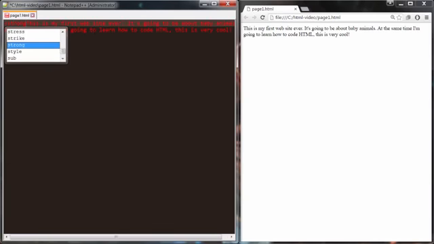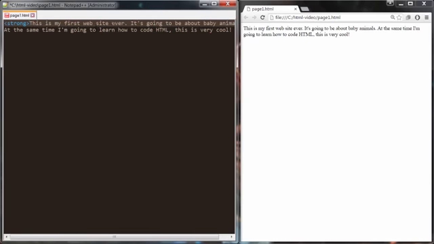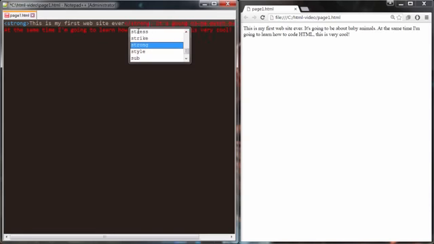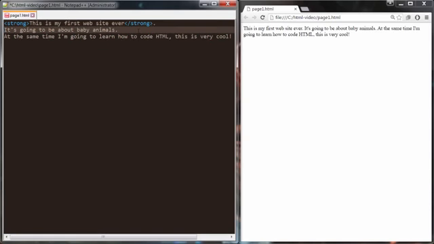Let me give you an example right now. If I use this tag called strong on this first sentence, you can see that this first sentence has been bolded. What the strong tag did to this sentence is format it as bold, and that's what the strong tag is supposed to do.